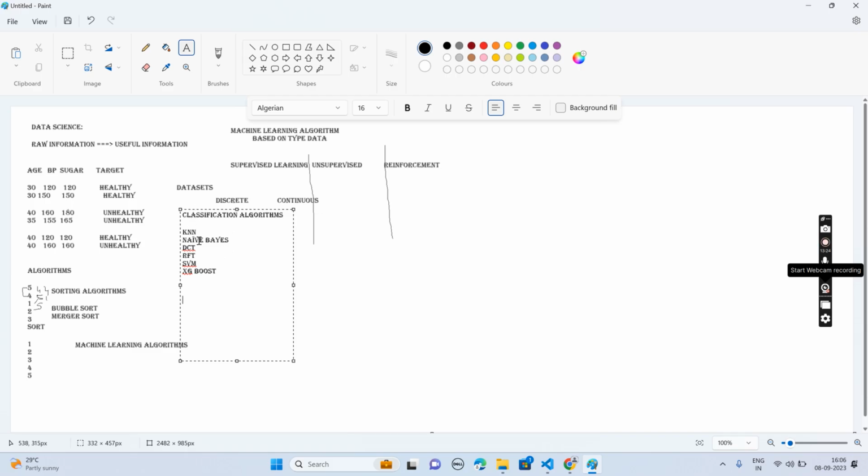The main thing they will ask is that in classification there are a lot of algorithms, so why are you using one specifically? Suppose in your project you are using only random forest and decision tree. Why are you using these algorithms? Then you need to explain the literature survey. In the literature survey we mention what previous methods were used, which algorithm the previous work used, and how much accuracy they got. That detailed explanation is given in the literature survey.